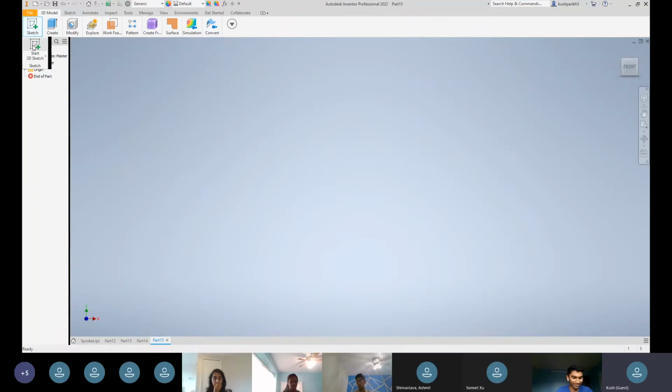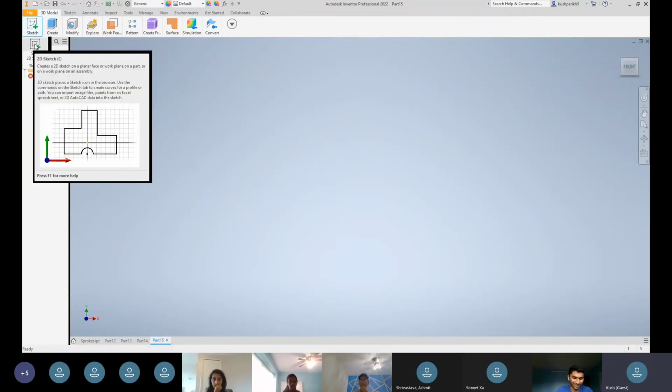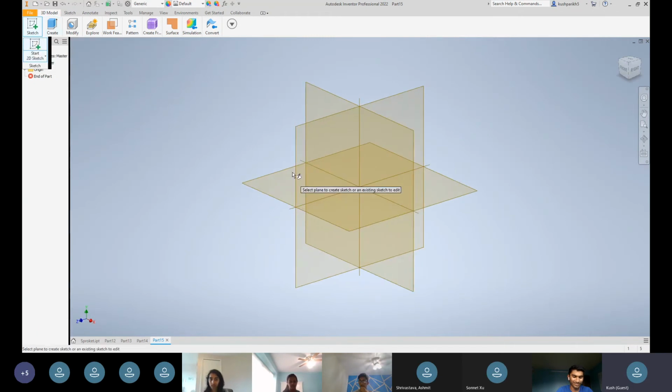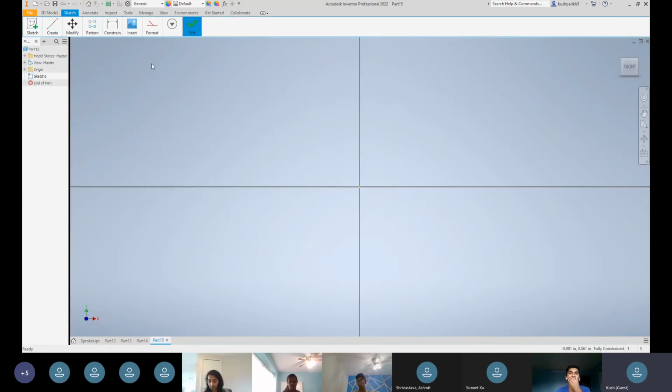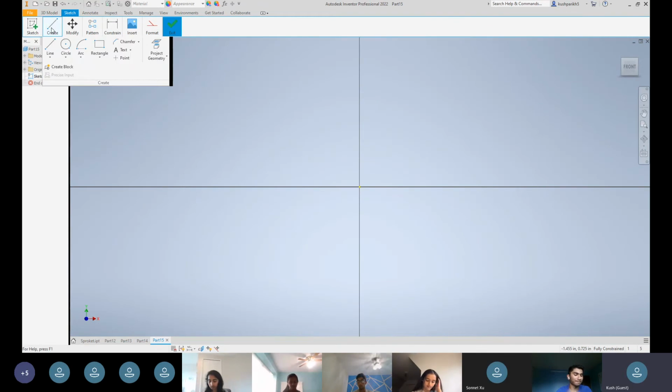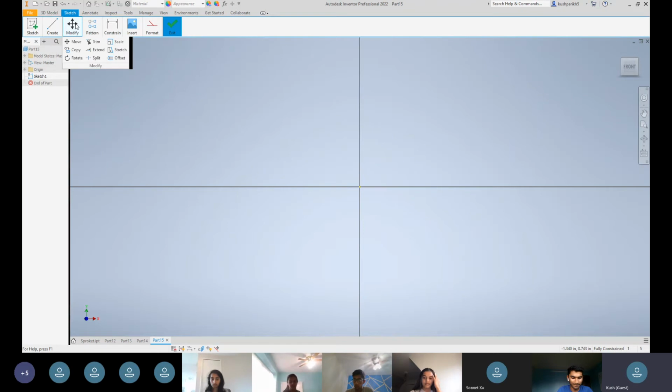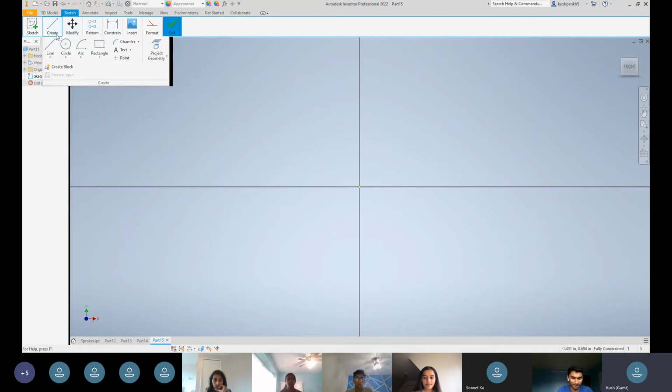Alright, cool. So last time we really just went over all of the 2D stuff. So I'll start off by making a 2D sketch and picking a plane. What we went over last time is all the different types of shapes: lines, circles, arcs, and rectangles. We also learned how to modify the shapes, specifically how to trim, offset, and rotate them. And then we also learned a bit of patterns in 2D, so rectangular and circular patterns, as well as mirroring. And then we learned a bunch of constraints. So I'll just briefly go over some of these again.